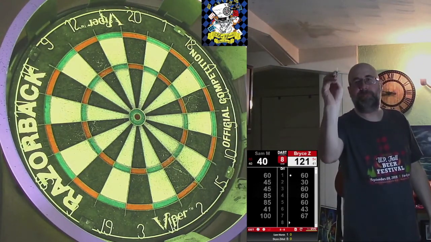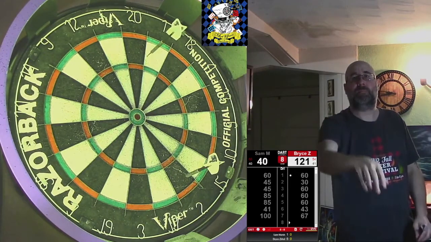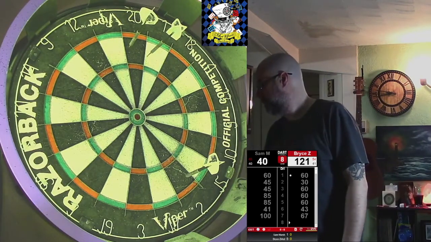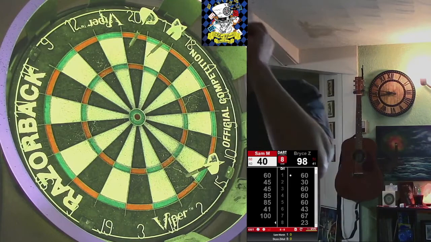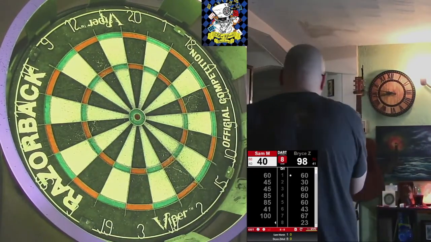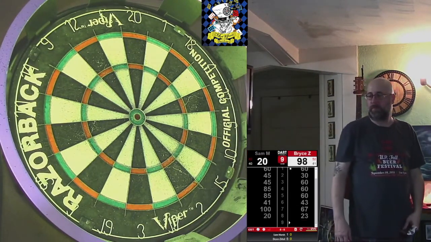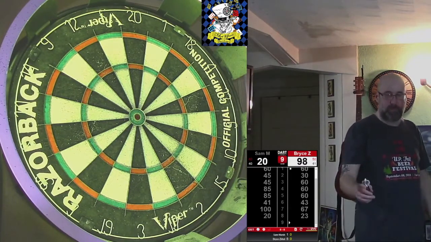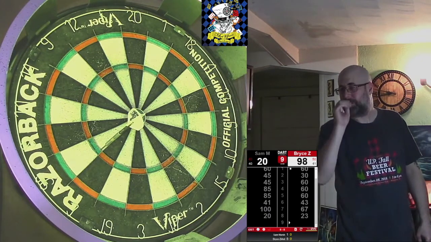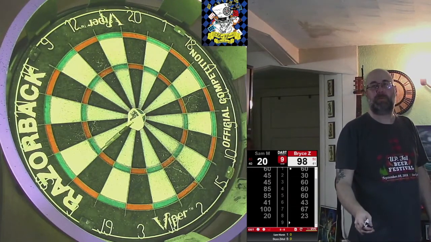Big ton there from Sam. It's a terrible turn there. 23, but leaves an uneven number, 98. Sam's got double tops, double 20. Split it. He's going for treble 16 there, which is 48, which would have left 50.